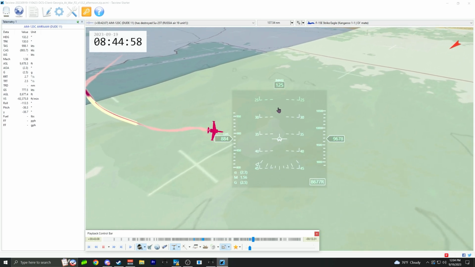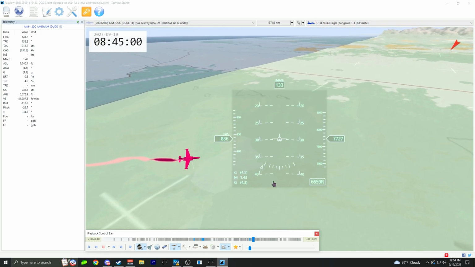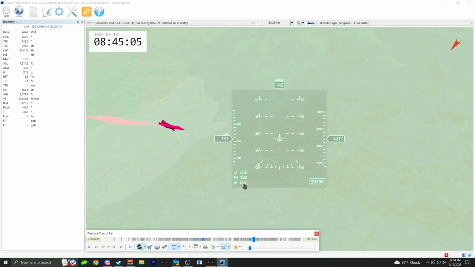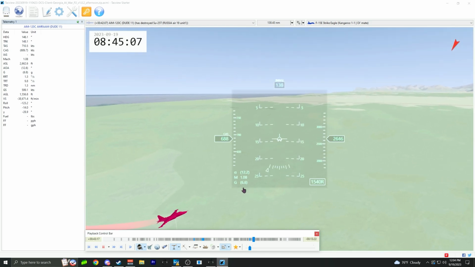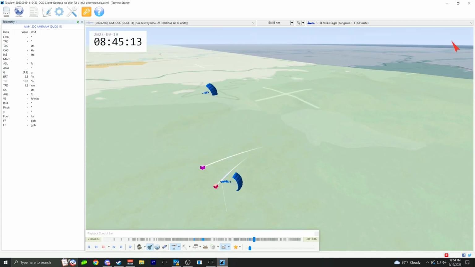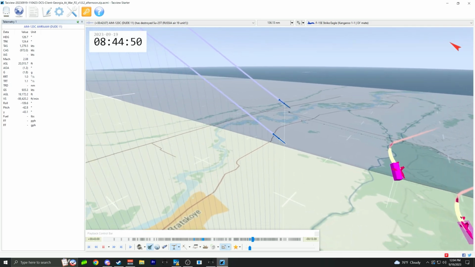No, let's go back up here. And no, wait, back over here. Look at this. The missile's just constantly doing 4, 5, 4, 5, 5, 6 Gs, 9 Gs, just murdering the speed. But that's why you take high PK shots, and they usually hit.